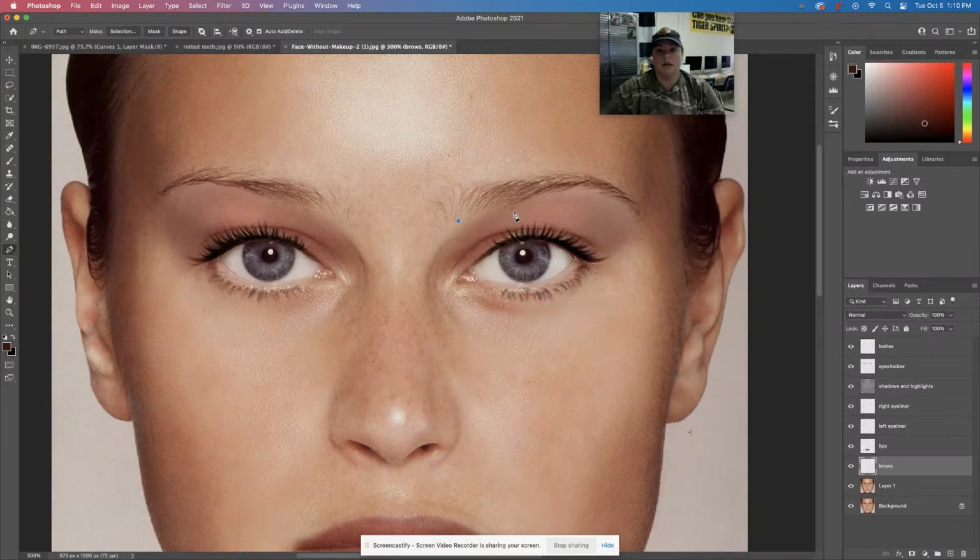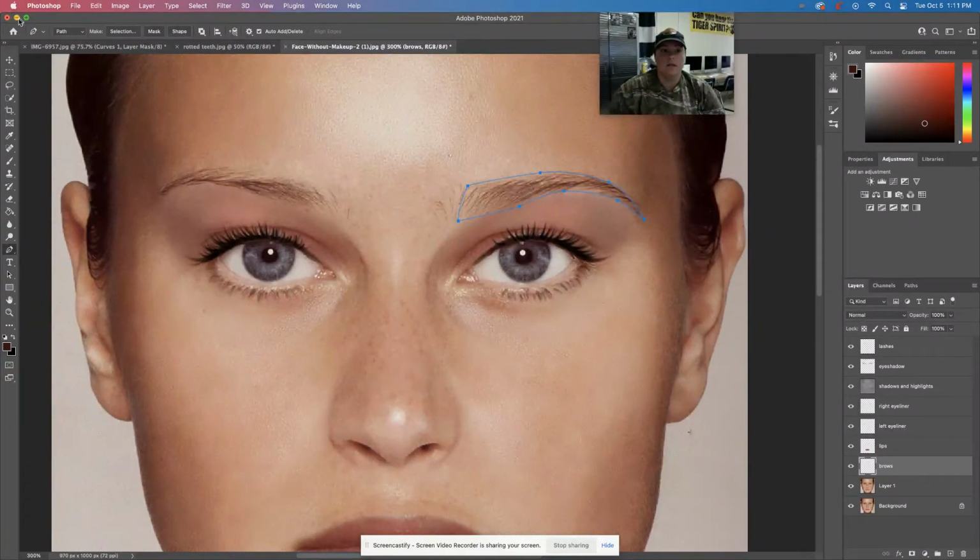So I'm going to make a selection. I'm going to drop my first anchor point, depending on how you like eyebrows. It depends, I think, on generation, on how eyebrows are done. We don't want to add a whole lot on these because it will look really obvious. But just kind of enough on each one.